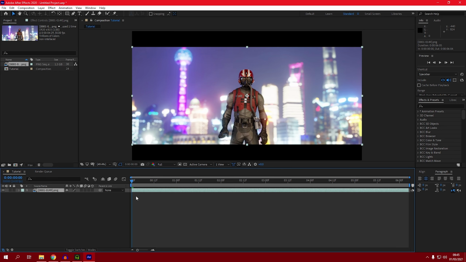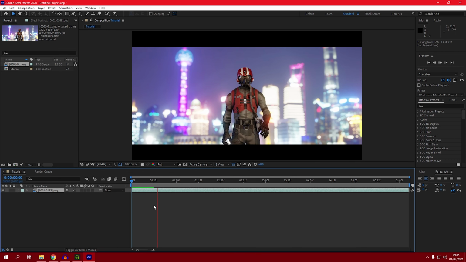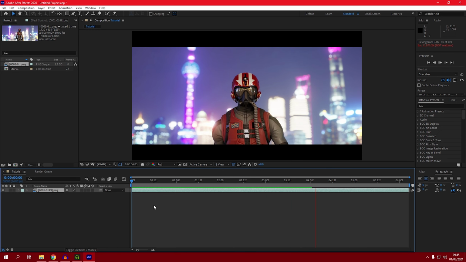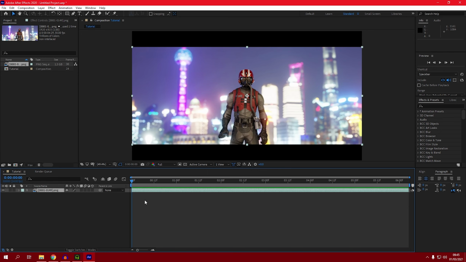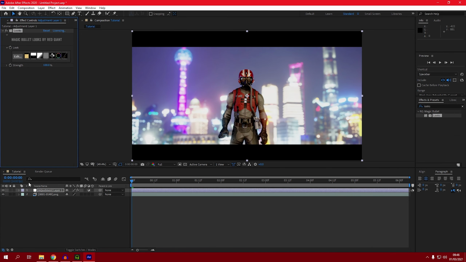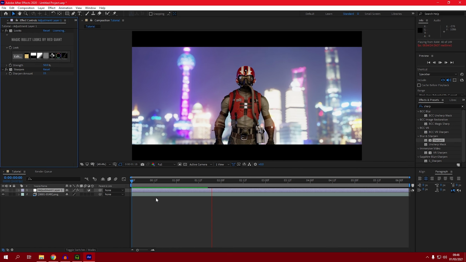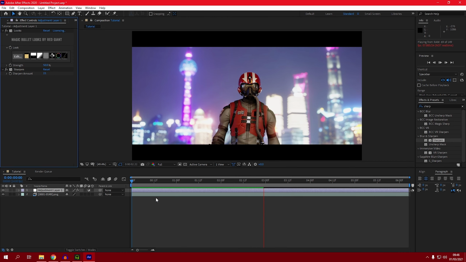As you can see, this is why I rendered as 1920 by 815, so that I already have these black bars and it takes less time in rendering than usual. And that's literally it. You can press play and you can see it render a bit, and your skin is moving, check the animation, everything. It's cool. It's very nice. You can add a color correction, of course. Just like that. I will adjust the strength of it. You can add sharpness, of course, if you want. Just like that. You have some contrast, some sharpness. That's literally it. You can add a song or text, put it in the beginning of your montage. It's all yours. You can literally do anything that you want with it.